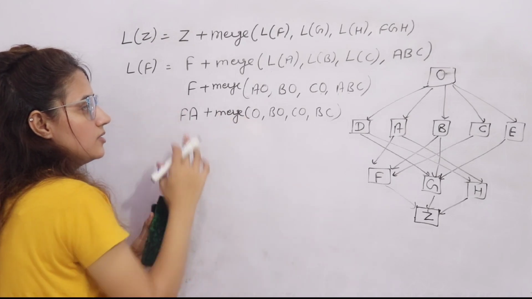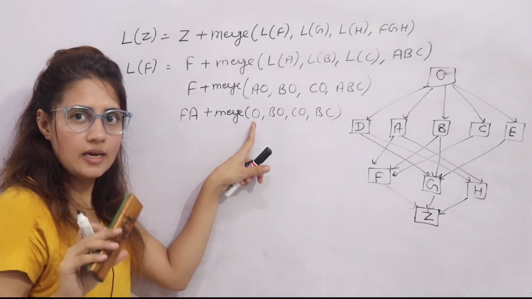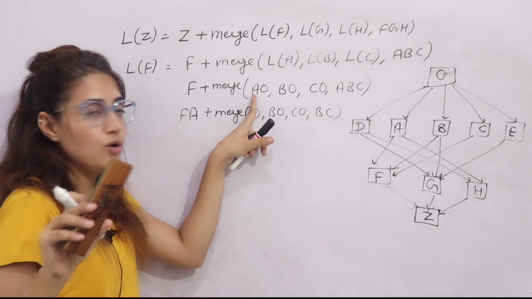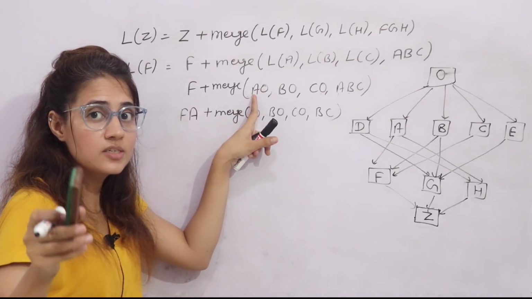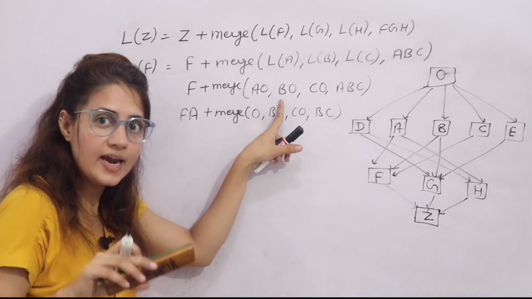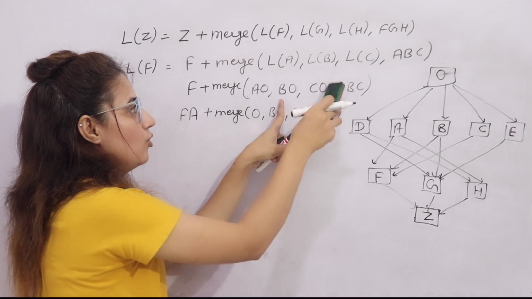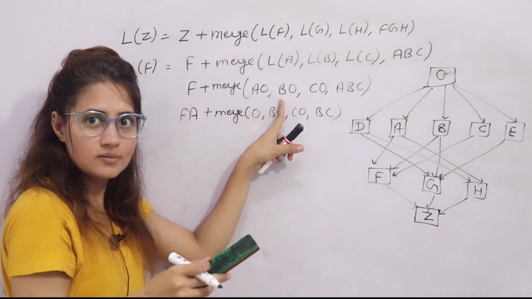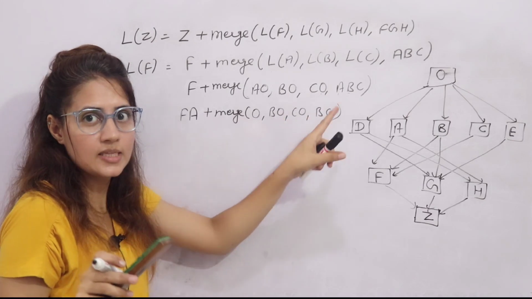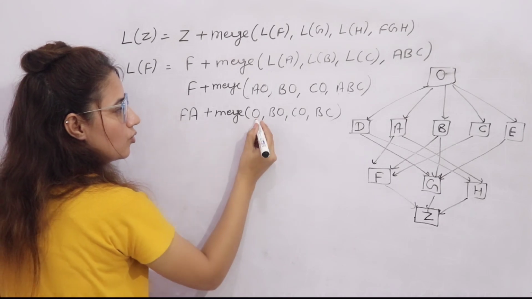Now, if you have done this, it's okay. Then take the second element and repeat the same steps. If it is not a good head, suppose A was not a good head, in that case what will you do? Next step is to switch to the next list, mark the first element as head and repeat the same process. Check if it is in the tail of the other lists. If it is present, then it is not a good head, then switch to the next list, and like this.